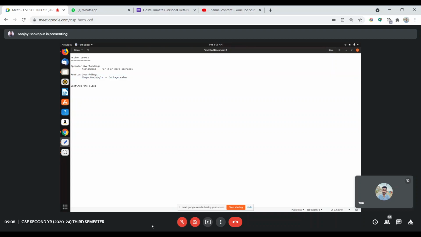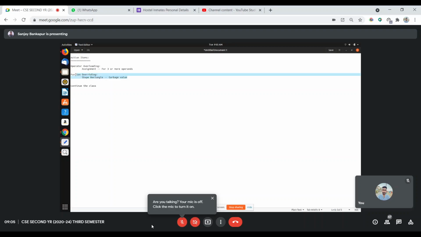We tried to modify it at the end, in the last couple of minutes, and there was some problem. That's why a garbage value was coming for the rectangle class. We tried to calculate the area of a rectangle and got some garbage value.